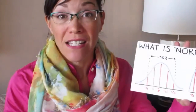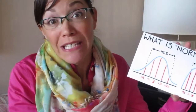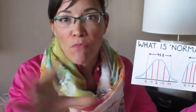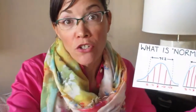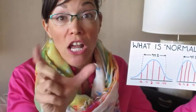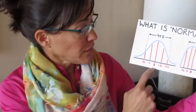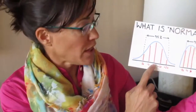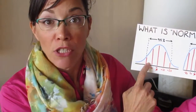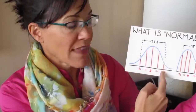It's based on a statistical curve. If you don't know statistics, you don't need to know everything about it, but I want to give you at least a baseline. So what is considered normal? You may have noticed that if you move from one lab to another, or your doctor uses different labs, the results may show that different ranges are considered normal for that lab. It's because it's based on a curve. There's an average in the middle of the curve, and within 2 standard deviations above and 2 standard deviations below that average, 95% of the population falls within that range.